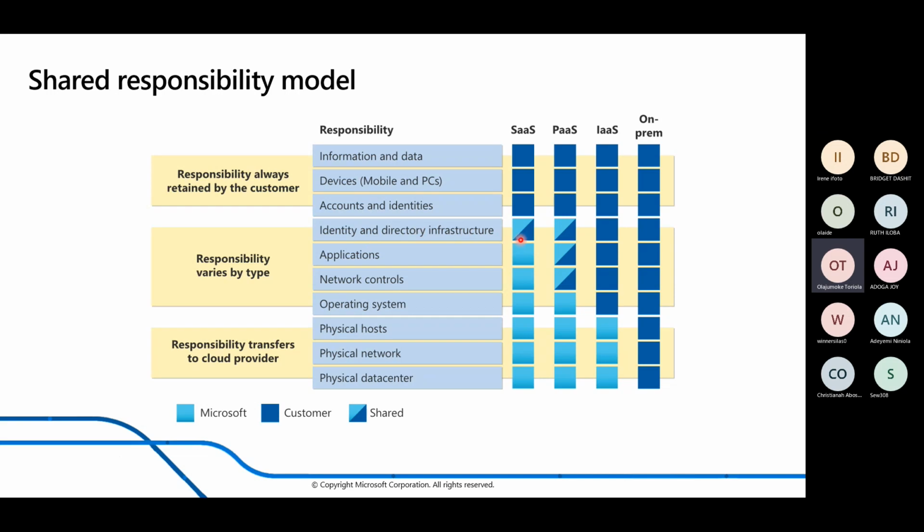However, the identity and directory infrastructure is managed between you and Microsoft. You know the reason why, when we continue in this session, is because there is something called Active Directory, Active Directory Domain Services, which you have on premise, and then you have Azure AD, Azure Active Directory, in the cloud. And because you have what is called AD Connect to synchronize your identity on premise with Azure AD, both of you are actually managing it. So identity and directory infrastructure is what is managed by both you and Microsoft.